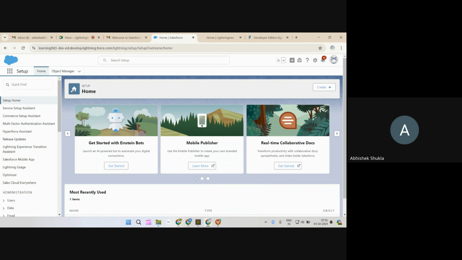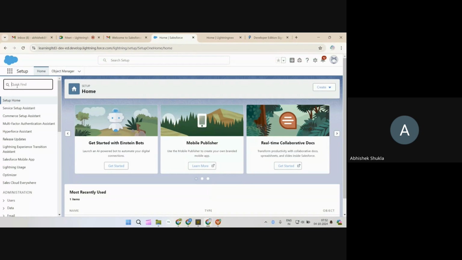Now, you have the admin user, and I will show you where you can see it, but first you need to know where you have landed by default. It is called the default landing, correct? That can be controlled also, from user to user or profile to profile. As soon as you log in, your default landing is setup home. So you are currently in Setup and in the Home tab. That's called the default landing.